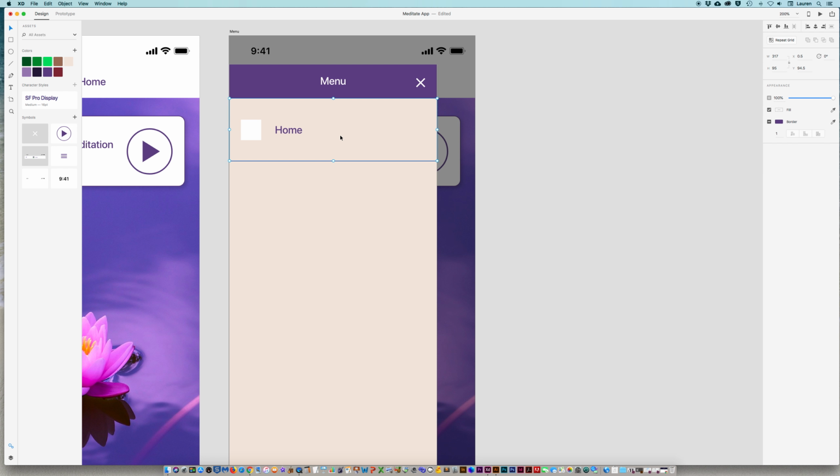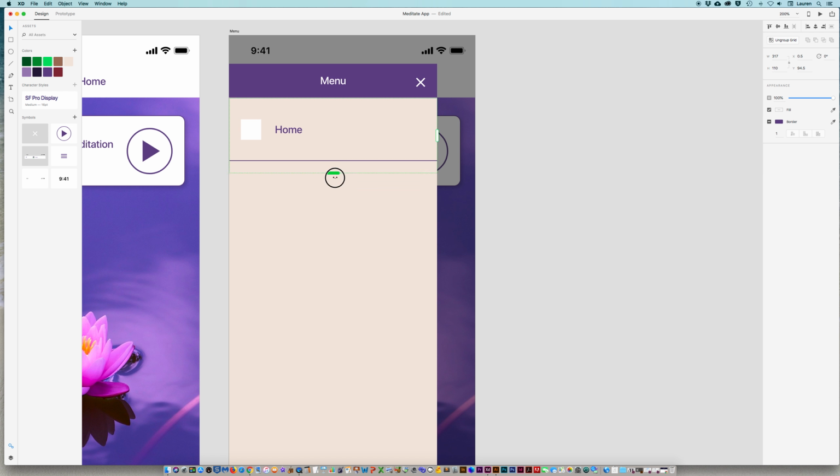And now I want to create a repeating grid so that all of the different navigation items look the same. So I'm going to click on this Repeat Grid button. And you can see there's a new green outline to our group. The Repeat Grid is a great feature of XD where you can repeat grids either vertically or horizontally.